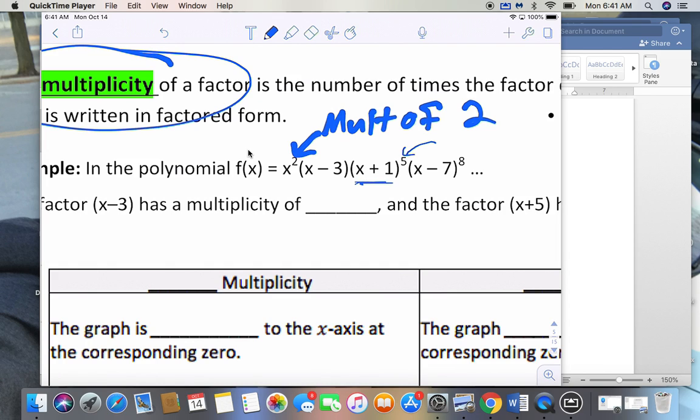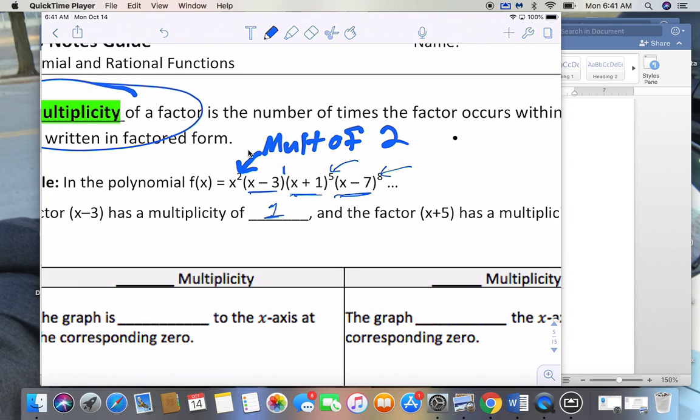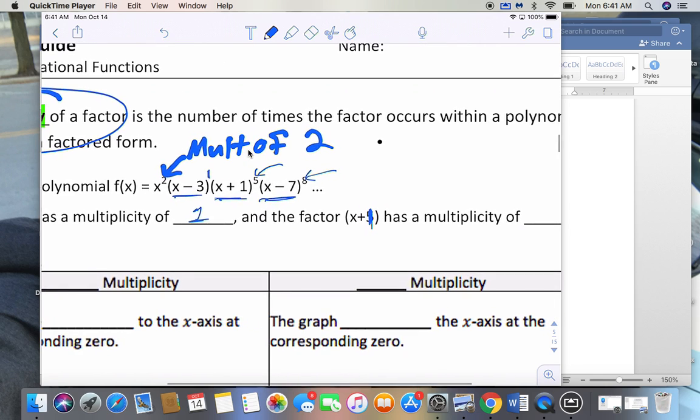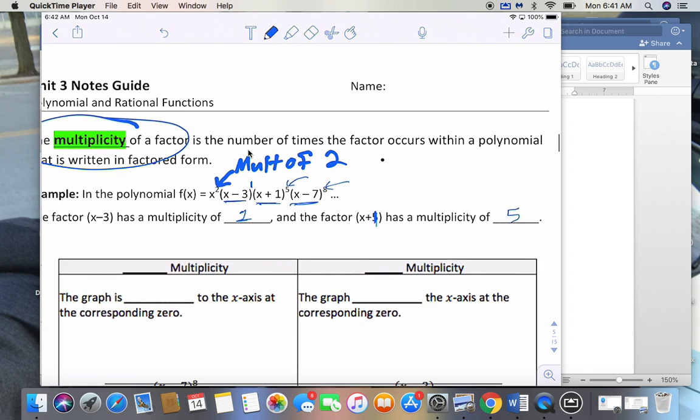So I'd say x plus 1 is a factor. X minus 7 is a factor, and it has a multiplicity of 8 because of the degree of that. Now, the one that tends to throw people off is x minus 3, which has a multiplicity as well: a multiplicity of 1. I put it down below because that's the first blank that's filled in. Sometimes you don't notice it. And by the way, there's a typo in here. This x plus 5 doesn't make any sense, we don't have one of those. I think it's supposed to be x plus 1, because that matches. X plus 1 has a multiplicity of 5 in the polynomial we have above.